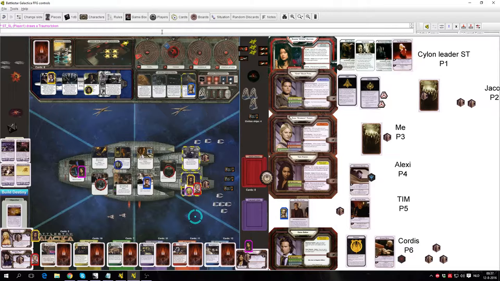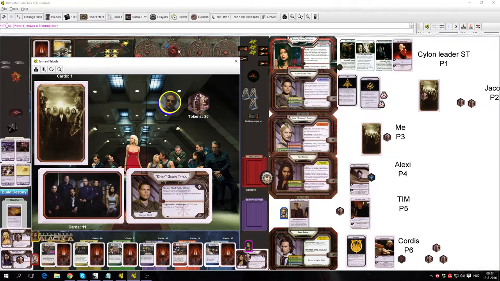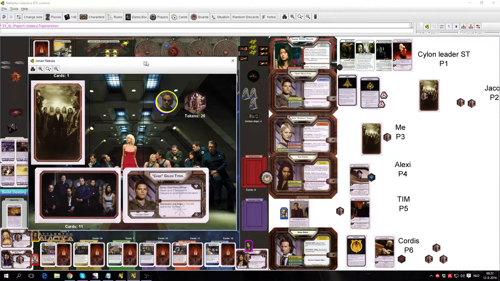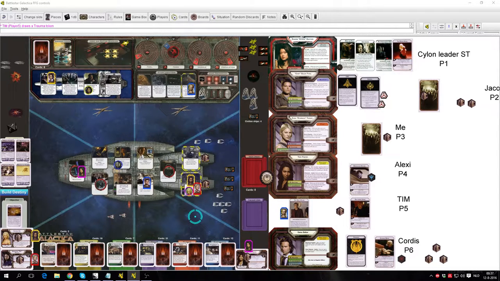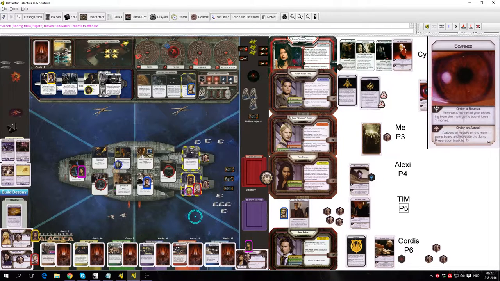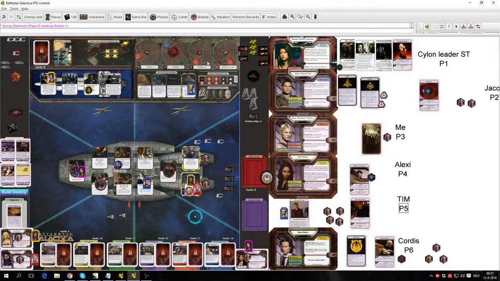Ionian. 1, 2, 3. Cylon revealed. Cylon. Tim, you take. 1, 2, 3. Safe. Well, I think I made a wrong choice. Oh my god. That's fine. That's my turn. Boom.